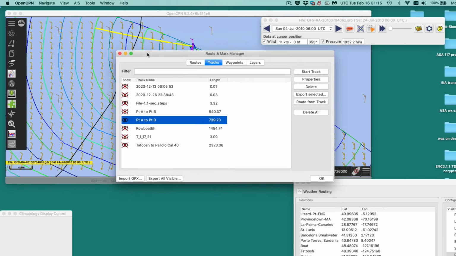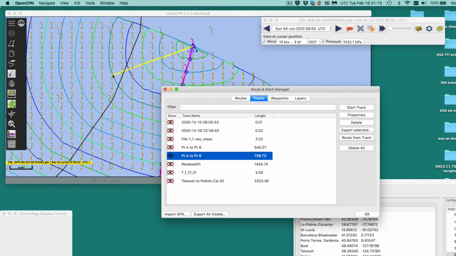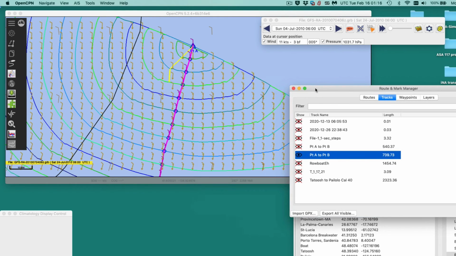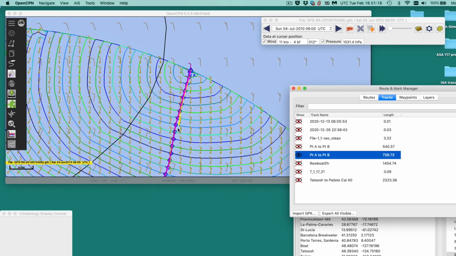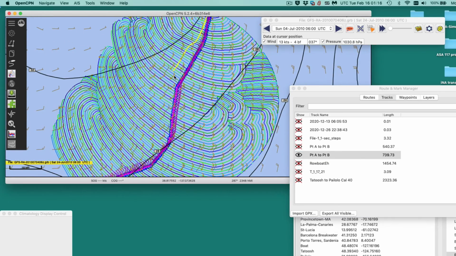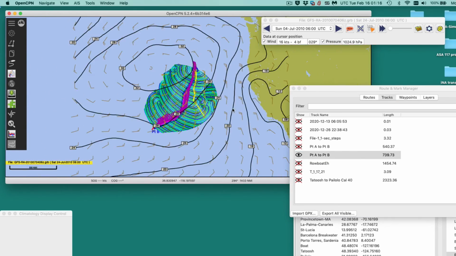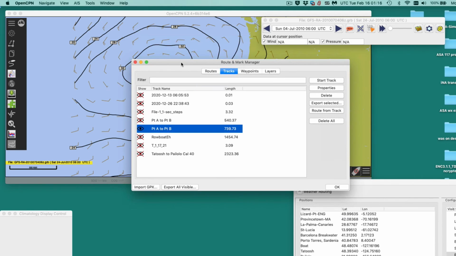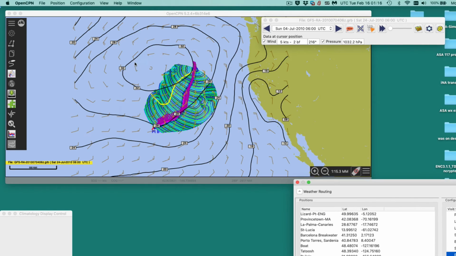This might be your navigation program, or you could export this and import it into your handheld GPS, just as a backup. You have to read the manual on your handheld GPS for how you do that, but the idea is you could load that into several GPS units so you have a backup navigation system, or if you have a console GPS system, you can load this into that. Okay, so that's done. That's in there.